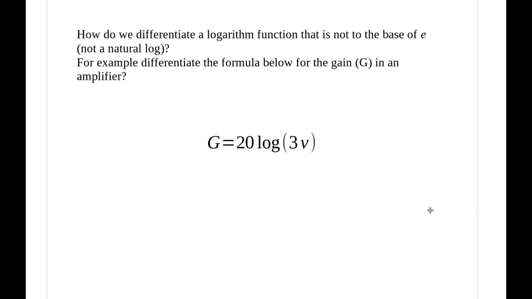Okay, so how do we do it? Well, it turns out the solution's quite simple, and it's a bit similar really to when we're doing derivatives of trigonometry functions, such as sine or cos. We have to work in radians, and if you have your numbers in degrees, then the simple solution is to convert them to radians. And the simple solution when working in logs to other bases like base 10, straightforward, just convert it into a base of e. And as it turns out, there's a formula for that.